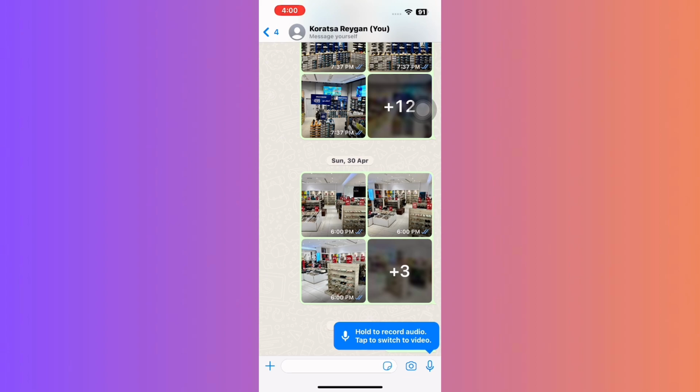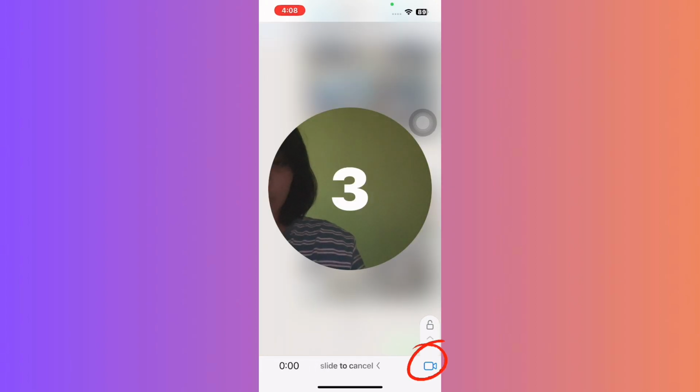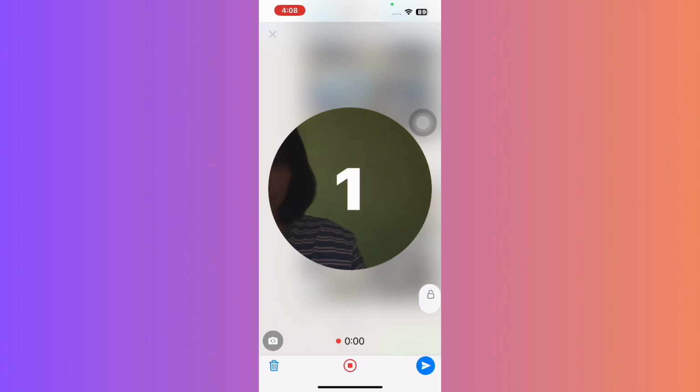Step 3. Recording your message. After activating the video message feature, ensuring you see the camera icon, press and hold the camera icon. Swipe up to start recording. A countdown begins. A timer circle appears, indicating the recording time. You have up to 60 seconds for your video message. You can toggle between the front and the back cameras during recording. Release when you're done recording.